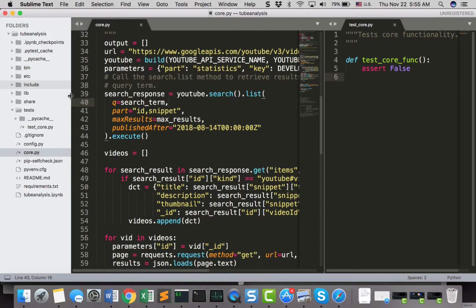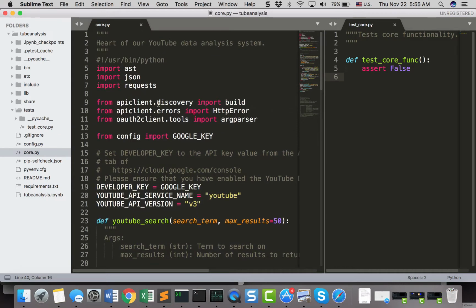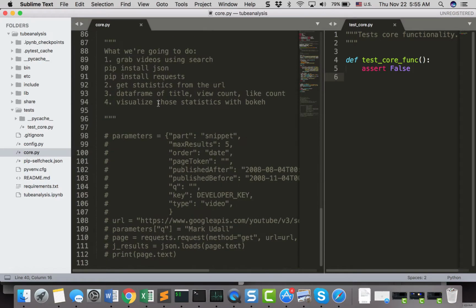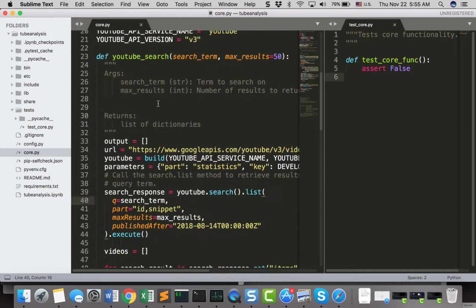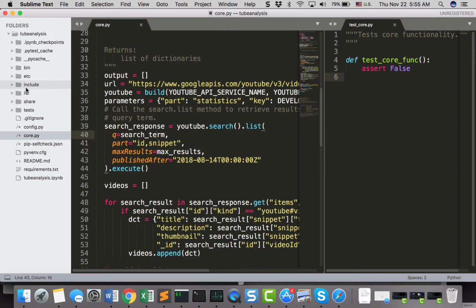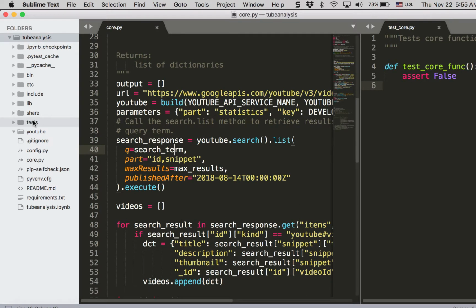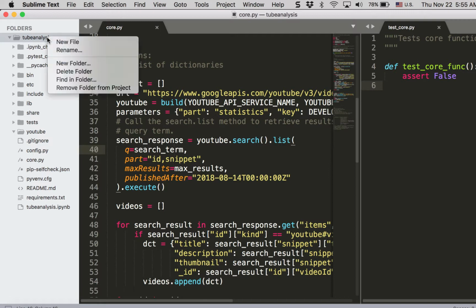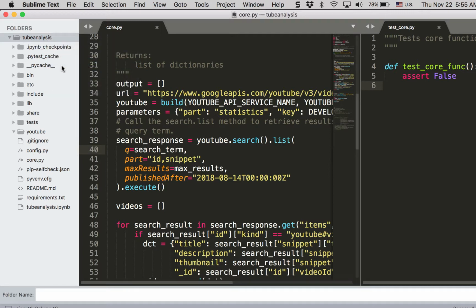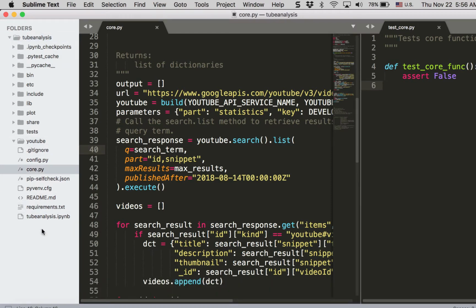Okay, I mentioned that we are moving out of Jupyter, and so we need to think about the structure of our program now. We have core, which is essentially the interface to our program, but core also contains a lot of things around YouTube. And we also have the chart itself and things around the chart. I'm going to make a new folder called YouTube, for lack of a better term. And then I am going to make a new folder that's plot, for lack of a better term.